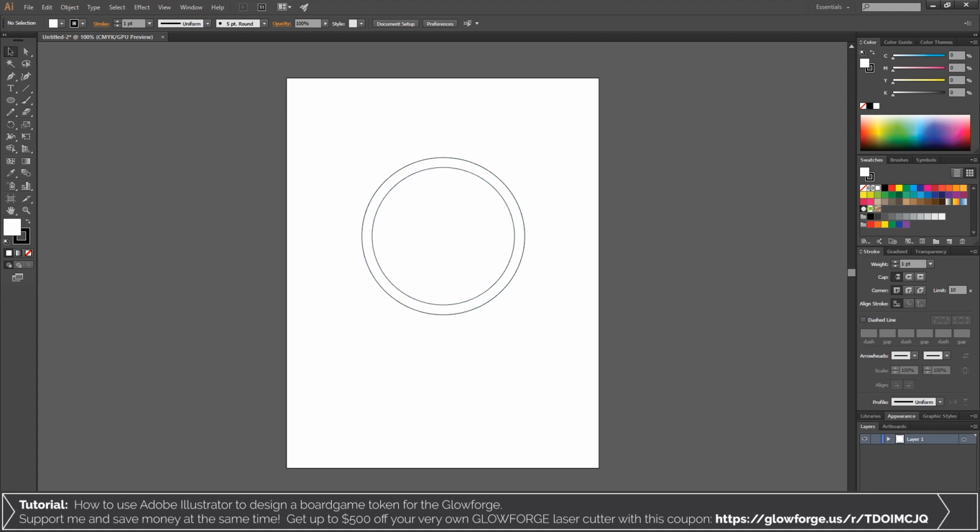Let's add some more to it. Go back to your Shape tool, click and hold, and select the Star tool. Click and drag across your canvas. But there's a tip to this tool. You can increase or decrease the number of pointy ends a star has by using the arrow keys on your keyboard. If you press the down arrow key on the keyboard, that removes one of the pointy ends of the star. And if you go up on the keyboard, you could increase the amount of pointy ends.